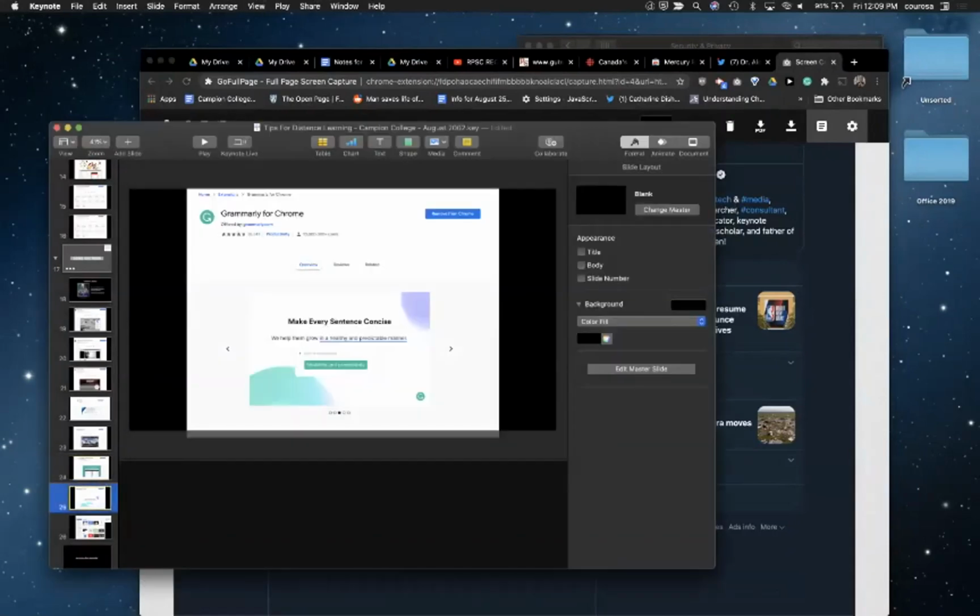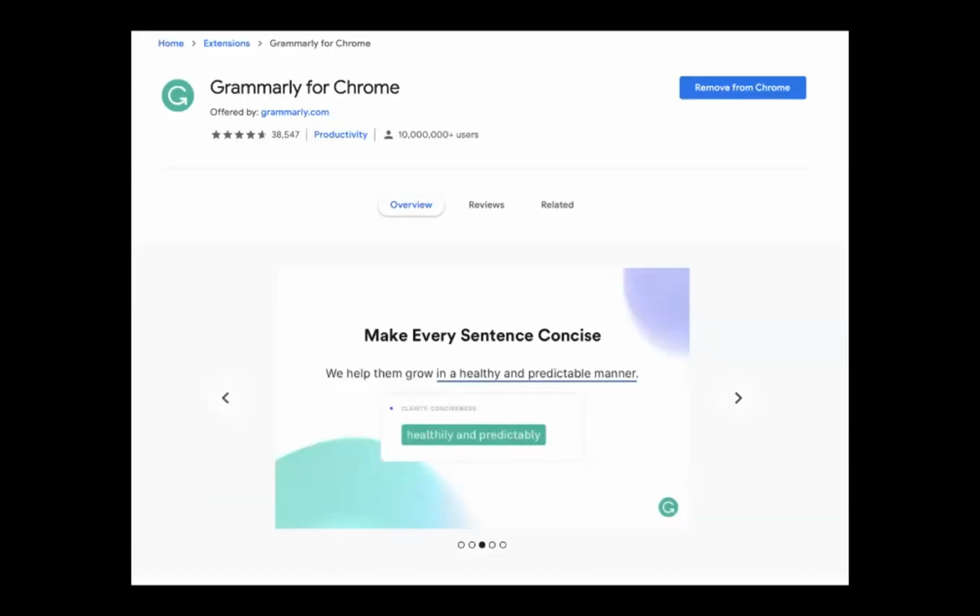Another one that's really important, and I would say one of my top tools, is Grammarly. I was an English major at one point, but I still make mistakes, grammar-wise, spelling-wise, I miss things. Grammarly, if you've not used it, is like a spelling checker and grammar checker everywhere. So it's in the email that you send to your professor. It's in the blog post that you're creating for some classes. It's in the learning management system. So it's not just in Word, it's everywhere. And I'd highly recommend this.